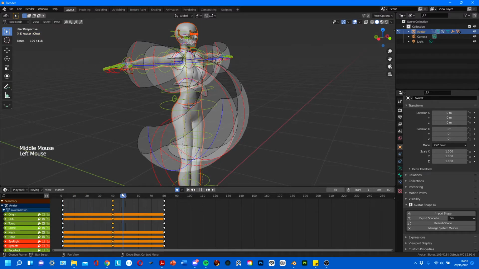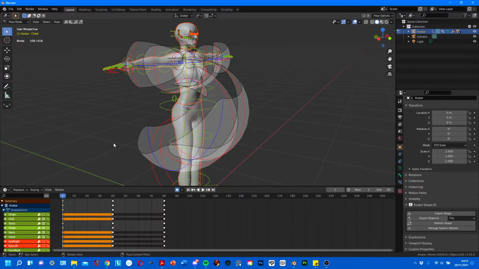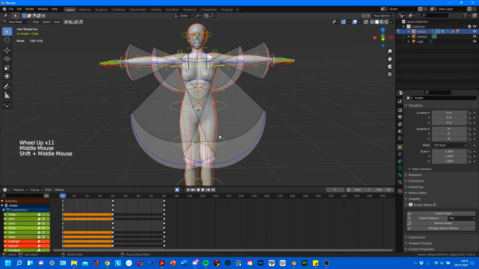Let's say I don't want to do that, and instead I want to delete some bones that maybe, even though you've muted them, are still showing up in world. And the way you can do this is by just deleting those keyframes.